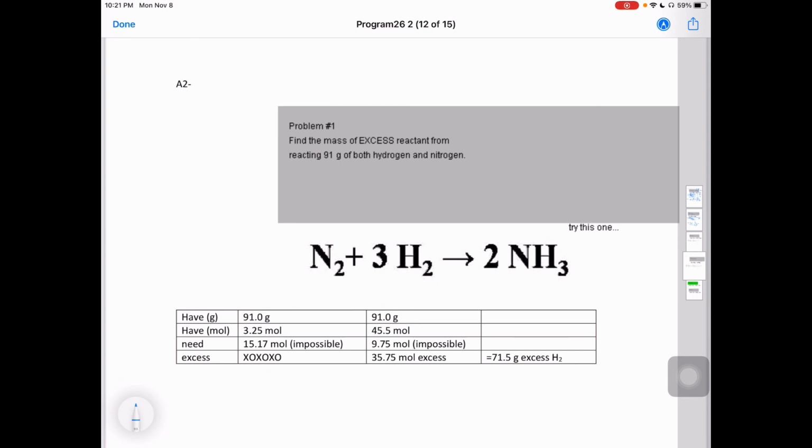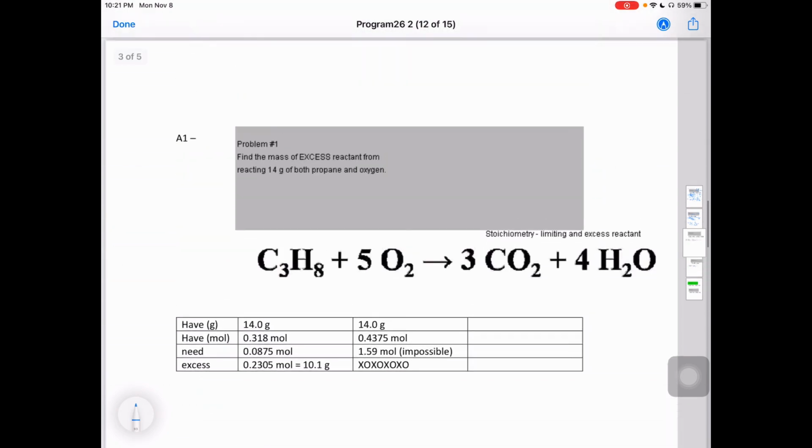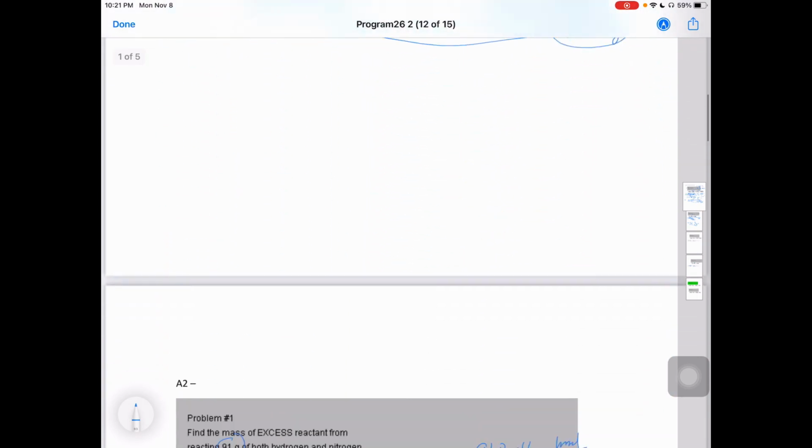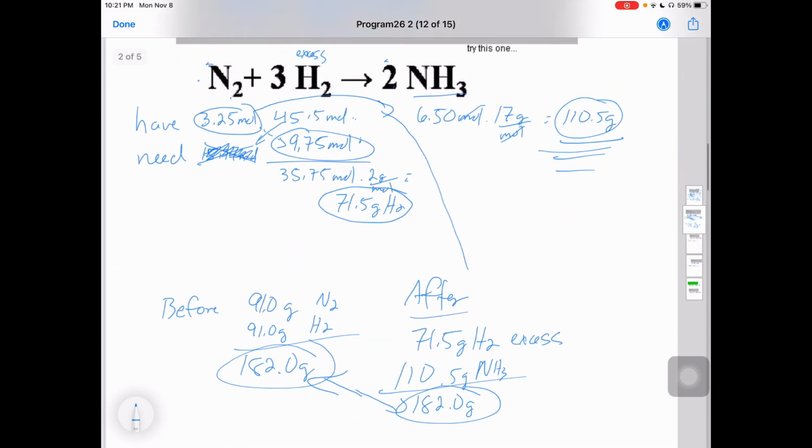So again, I like that: I have more than I need, I've got excess. I need more than I have, so I can't use it. It's impossible. These are not loves. I just typed XOXO, so it wasn't a number, and you can see that it's an impossibility. Therefore, hydrogen is excess, and the nitrogen is the limiting reagent, reactant, whatever you want to call it. I call it reactant because it reacts. It's not a secret agent, man, but some people use the word reagent. I think a lot of times they're British.